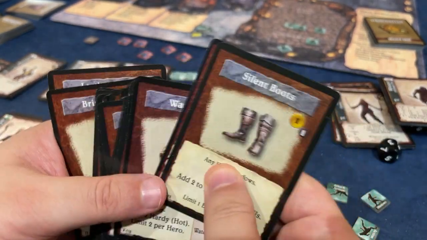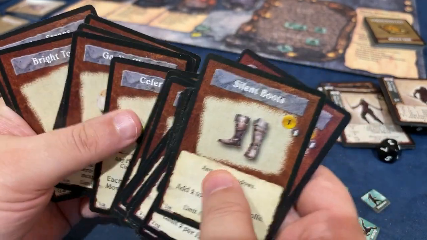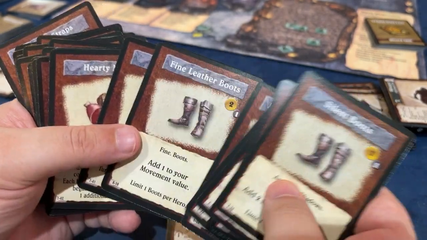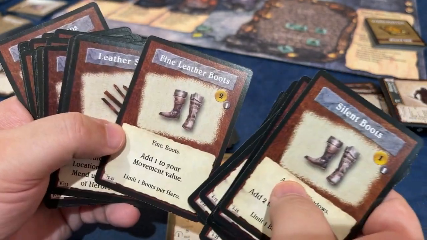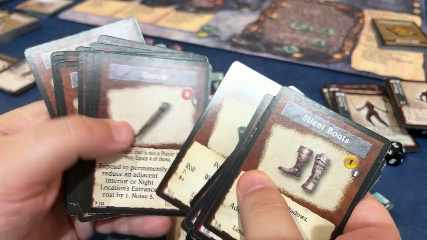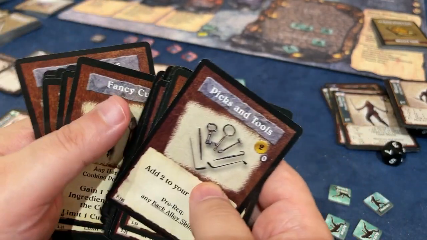And you also want, there should be some lockpicks in here too. I don't know where it ended up. But these are actually not bad either because they give you 1 to your movement value. Very, very good. There we go, picks and tools. This would be the other one. This adds 2 to your pick rolls.